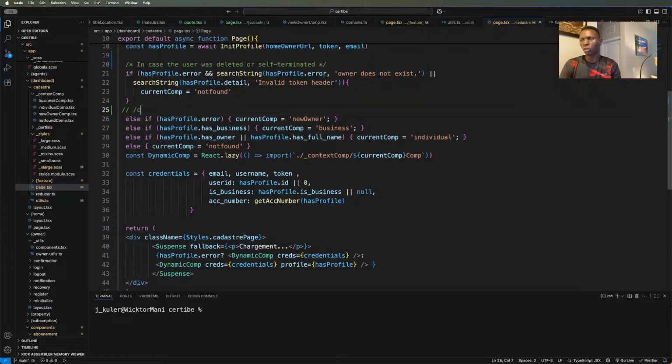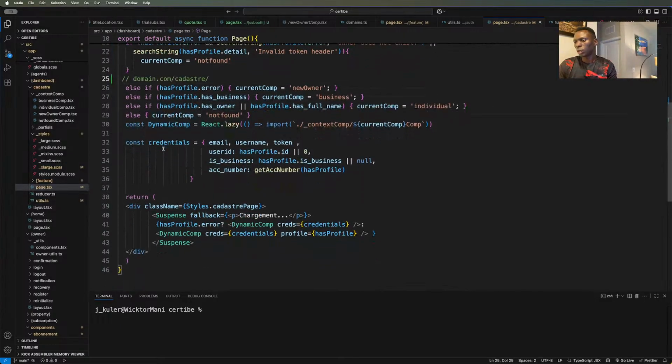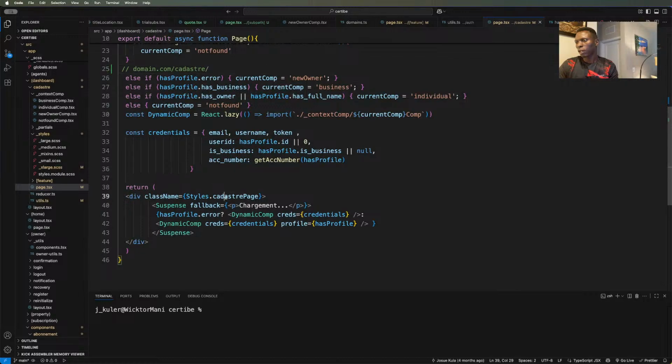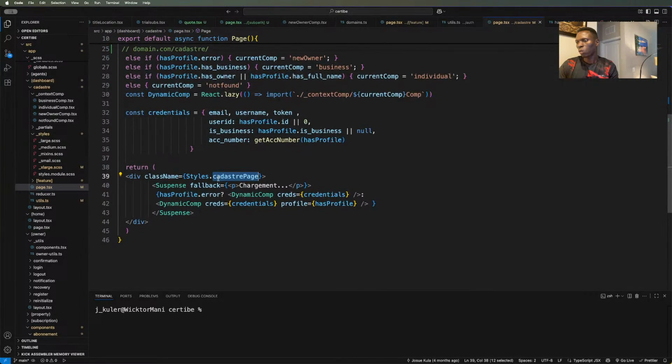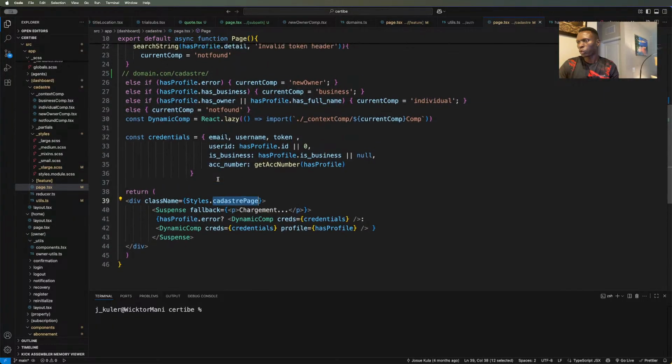Meaning when you get on this path, you know, domain.com, this is the page. I like the fact that this page doesn't have the header. So the header is somewhere right here on context components. Okay, so it makes sense.